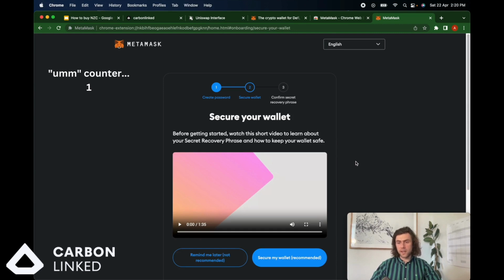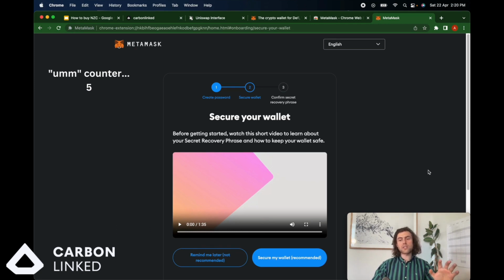Okay, so at this stage of creating a wallet, it's worth taking a pause, just because the next steps are really important. In the world of Web3, your asset security is governed by a private key. With the MetaMask wallet, it uses a seed phrase to determine that private key. And so the seed phrase is very important. The next steps in your wallet creation is that this video will explain the seed phrase and how that works, as well as revealing the seed phrase.